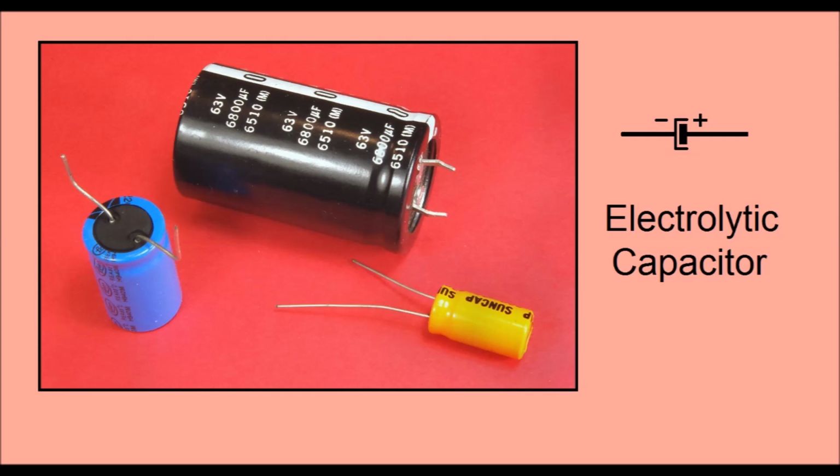The electrolytic capacitor also holds an electrostatic charge, but with a much larger capacity. Also, they have designated positive and negative leads, which must be connected correctly, or else the circuit will not function, and the capacitor might be destroyed. The leads are marked clearly on the capacitor itself, and the symbol shows the polarity graphically.